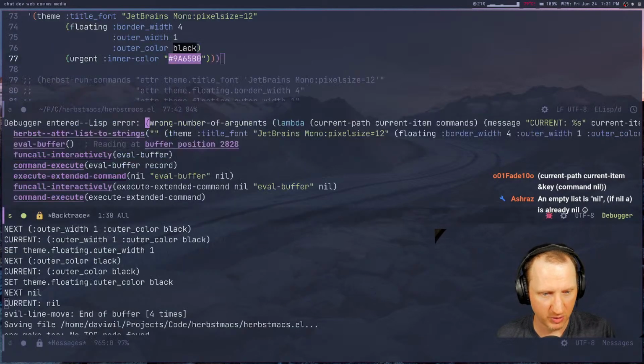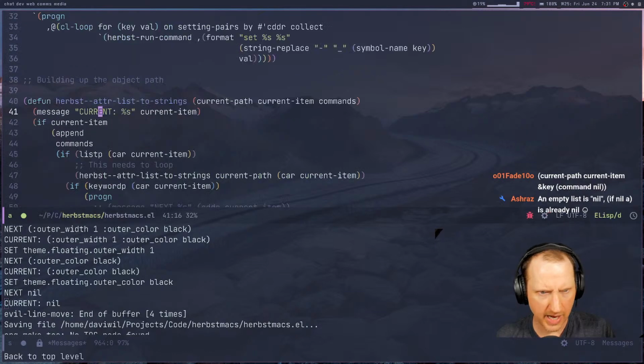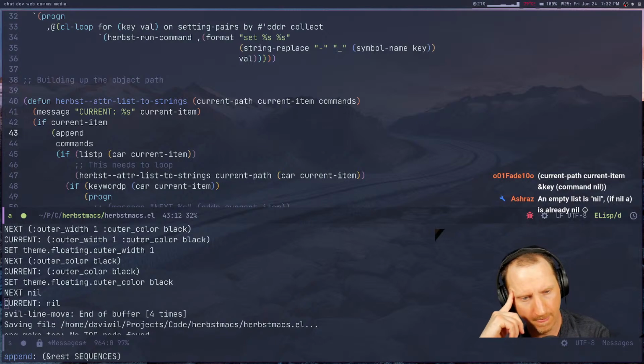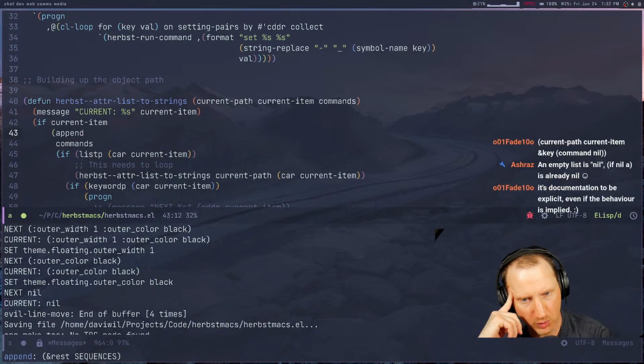So, okay. Let's run this and see if it actually works still. No, of course not. Ah, that's because all of these. Hold on. I don't need to pass this through anymore, do I?